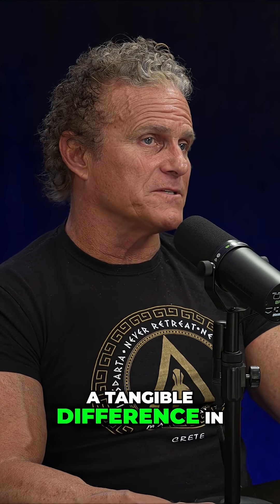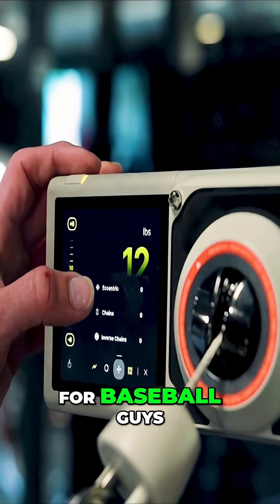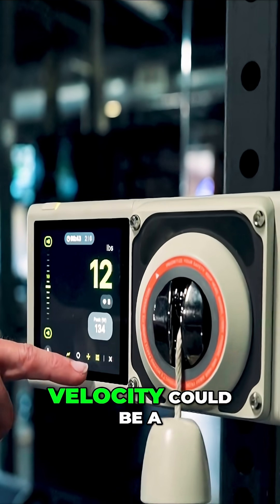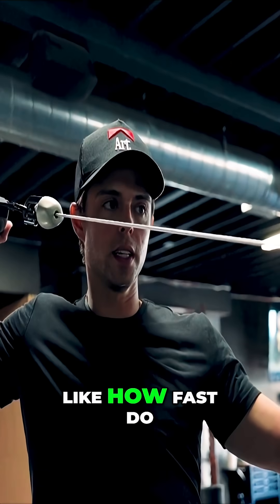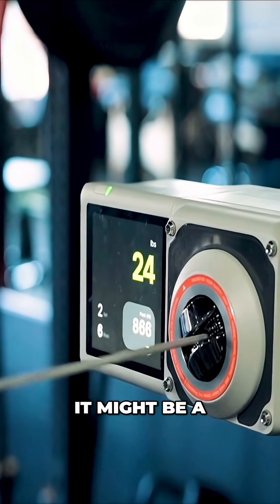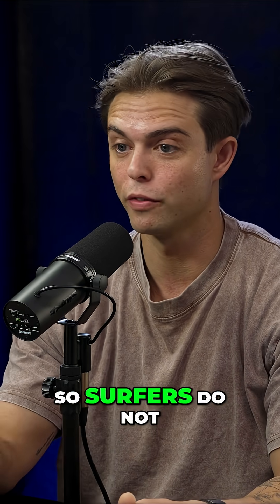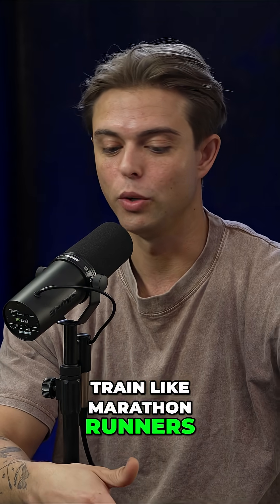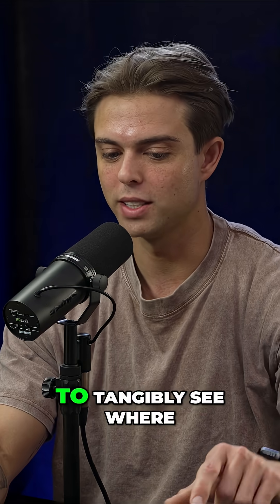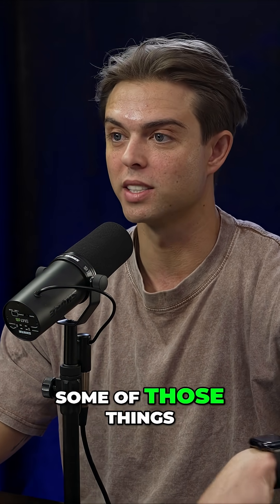How do you notice a tangible difference in your performance? For baseball guys, they might see their velocity increase or the speed of their throw. Velocity could be a function of bat speed — how fast do they swing the bat or throw from the mound. For basketball it might be a jump height increase. The model is: create athlete profiles for their specific sport. Surfers do not train like marathon runners. You have to manipulate the program variables to accommodate that person, then tangibly see where they're at at the starting point, the middle, and the end, reassessing every two to four appointments.